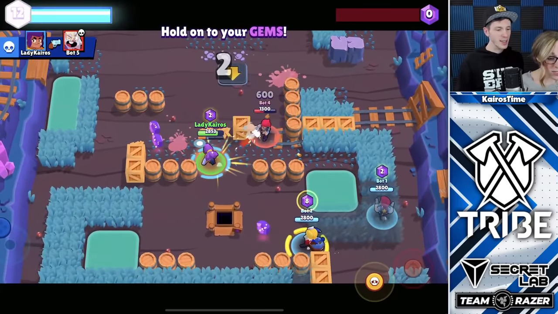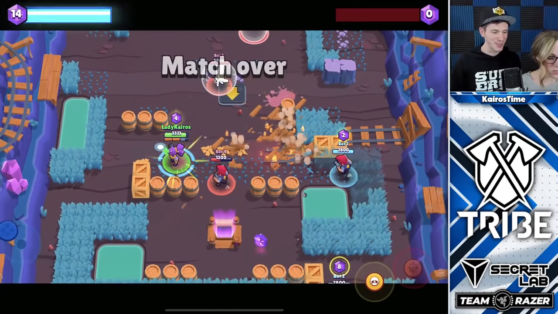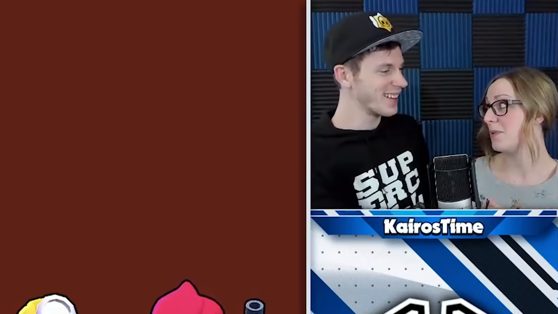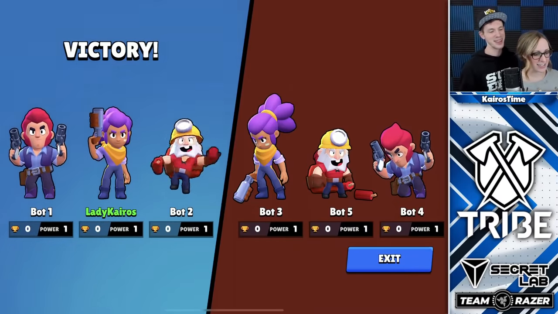Go get those gems. Oh, the purple gems. I forgot about those. Yeah, you want to pick up the purple gems. This is so overwhelming. You won. No, I didn't. Look. I didn't do anything. It says. Oh, you told me they were really stupid bots, though. Your bot teammates basically did everything for you.